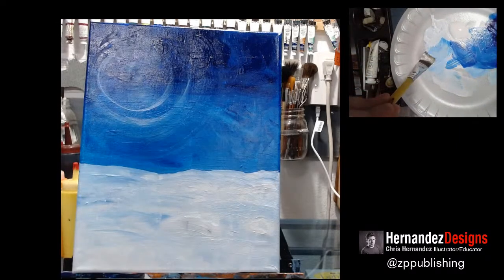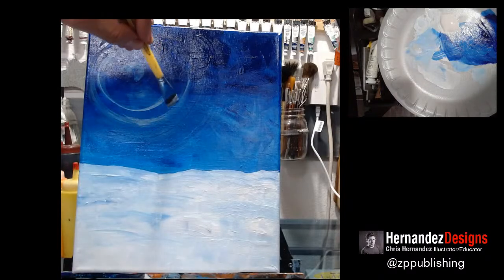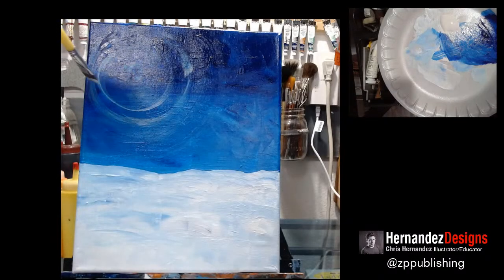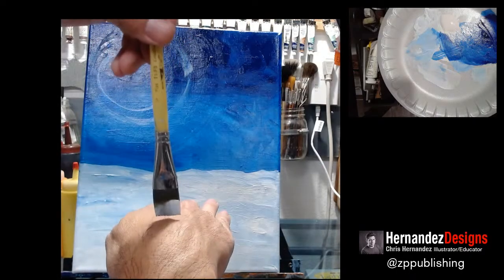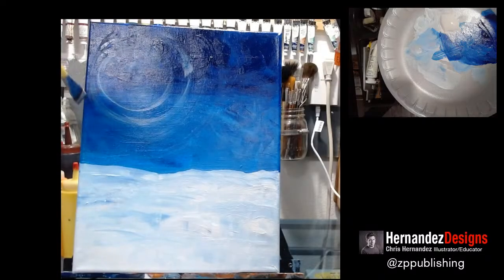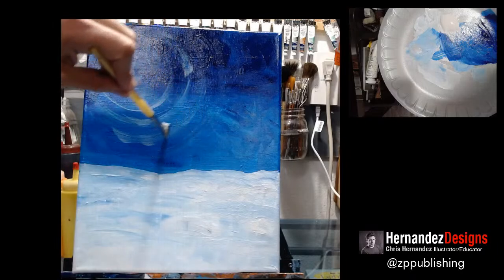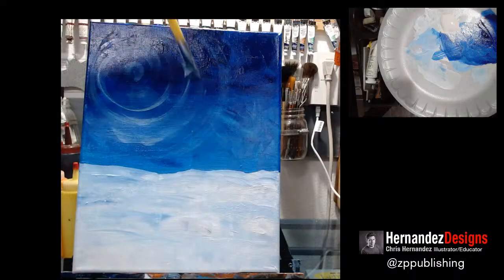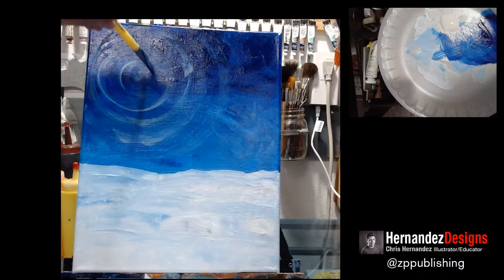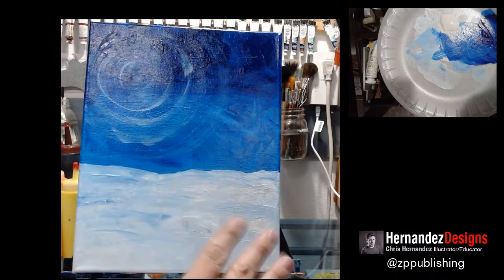See this color I got right here? Here's white. Here's the color I want to use. You don't want to use pure white. And barely touch that brush on the canvas, like you're barely brushing. Barely gently brushing. You want to put very little pressure on that brush. And I'm happy with that. So very little pressure on the brush.